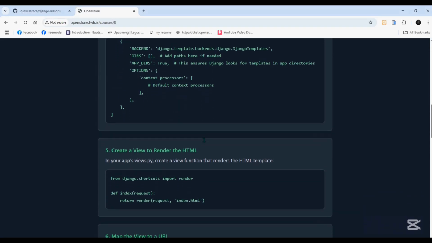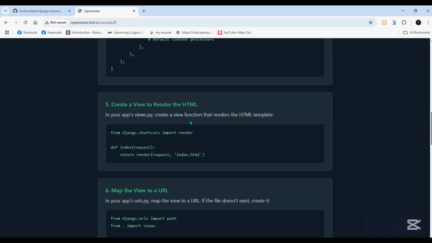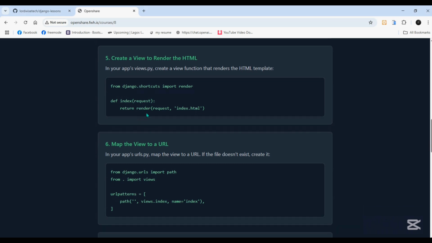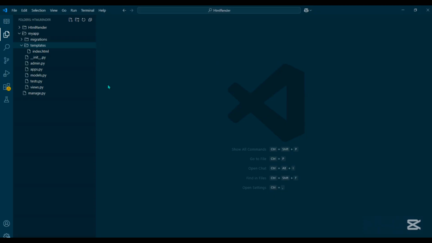Now we have to create a view to render the HTML. So inside our views.py, we have to create a method that renders this index.html, and the name of the method will be index, passing the request. Just copy this.